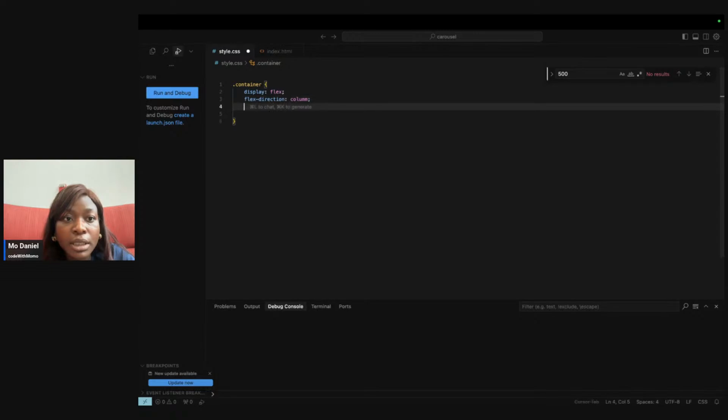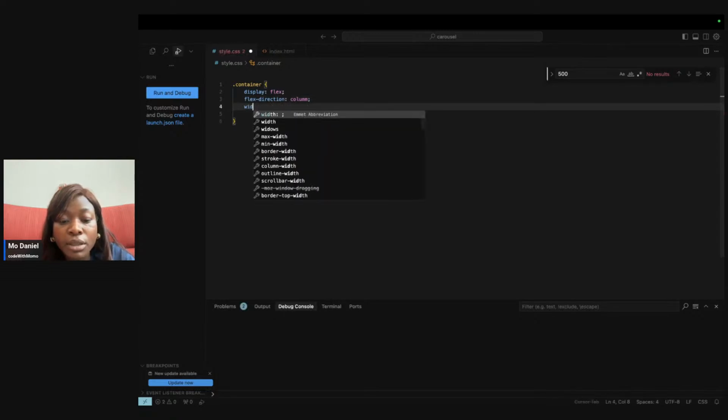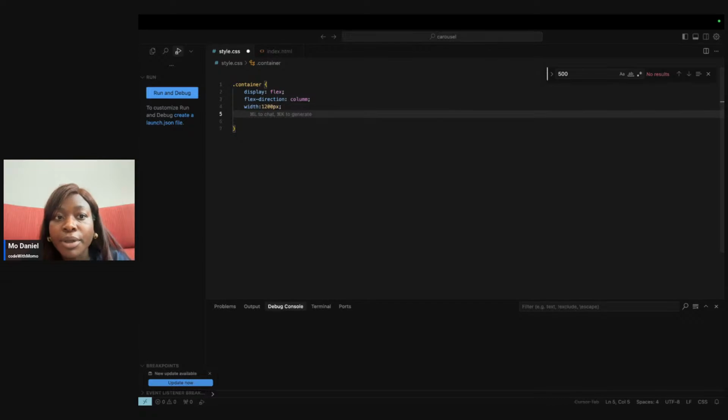Now, when I say I want my width to be 1200 pixels, there's a reason for this number. It's because on most desktops and laptops, their size, especially the smaller ones, is 1200 pixels. If you want to reduce it, you can use media queries.